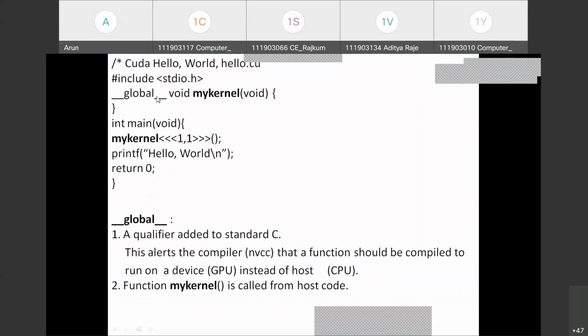So, __global__ declares that the function is to be compiled by the NVIDIA C compiler, NVCC, and to be run on the GPU instead of the CPU. And that function name may be add, subtract, whatever. So for the kernel launch in triangular brackets, the first gives how many blocks and the second gives how many threads per block. And as per that, those many threads are made to carry out the work.